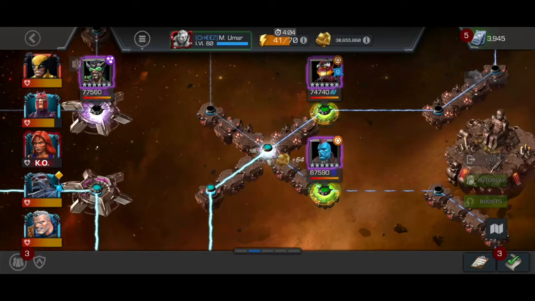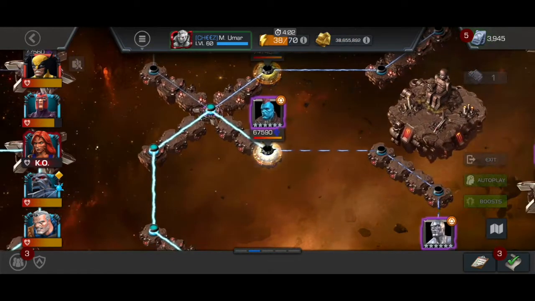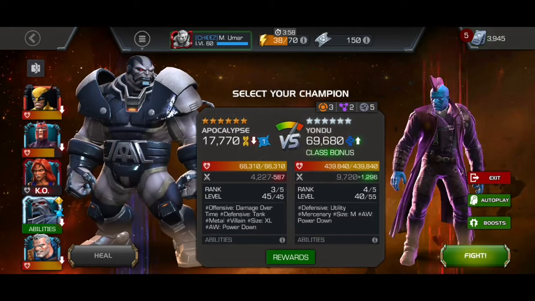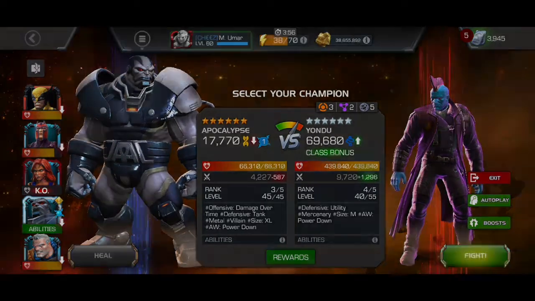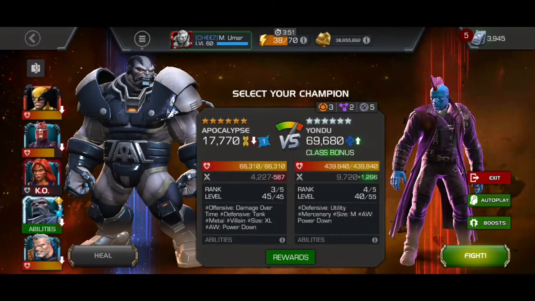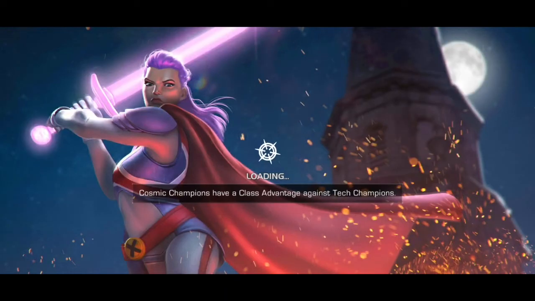Next up we have Yondu on this path. Now Yondu is obviously a bit of an annoying defender because of his ability to inflict bleeds whenever he strikes with an arrow. And he's also difficult to parry because of those arrow strikes. But in this case I will be using Apocalypse.